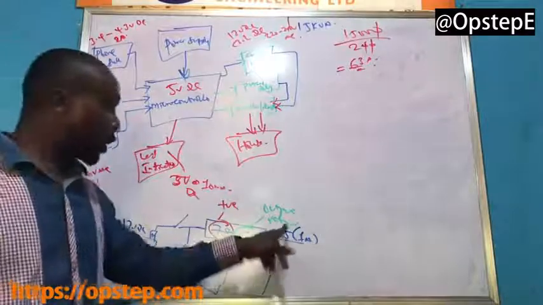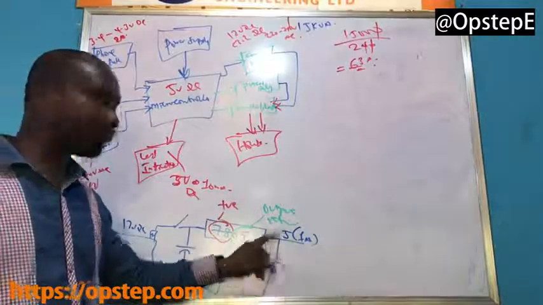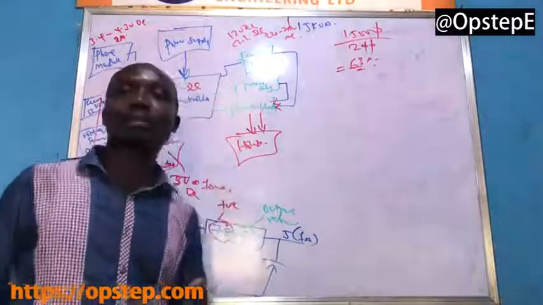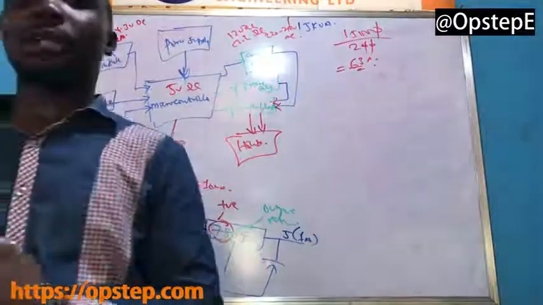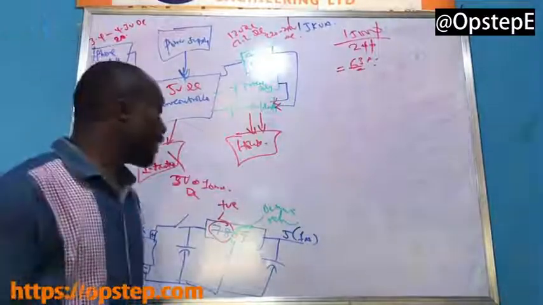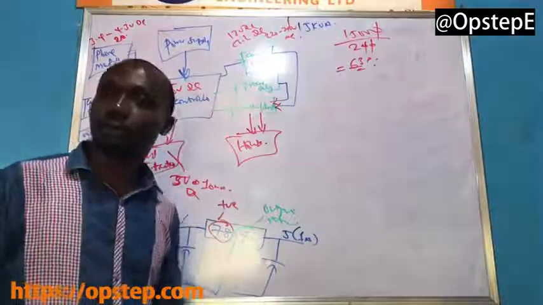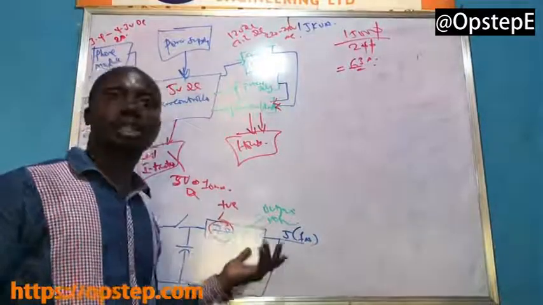So it's 5 volts. You get 5 volts here. Another good thing that this voltage regulator does for you is that it has thermal shutdown. The idea is that the moment you begin to use it and it begins to get too hot, it can actually just shut down. So instead of getting damaged, it does what?